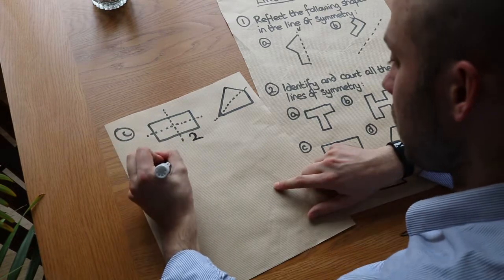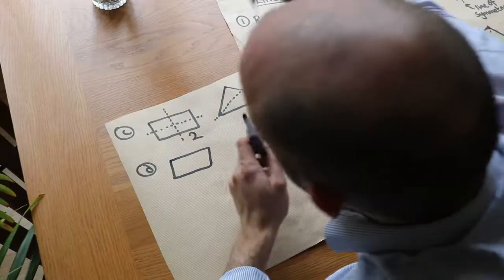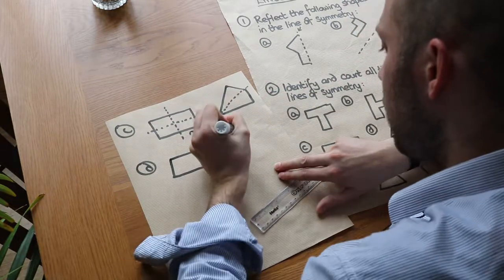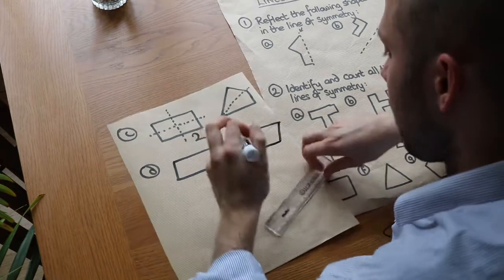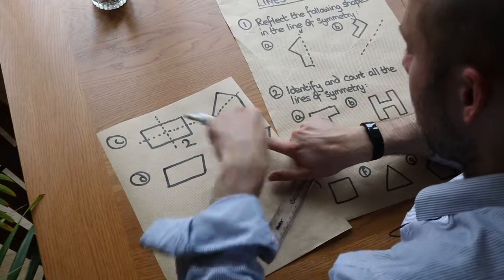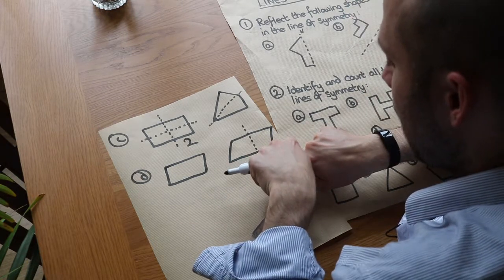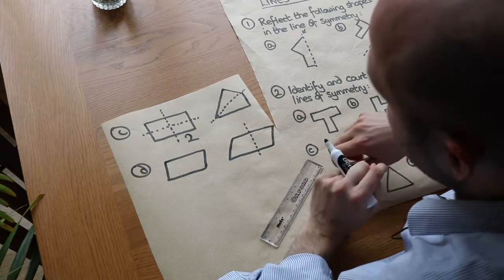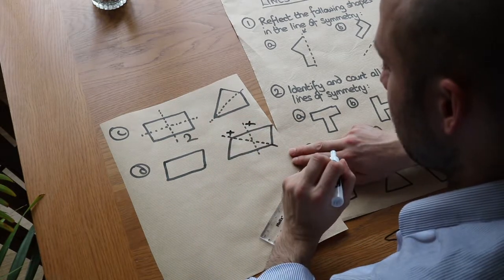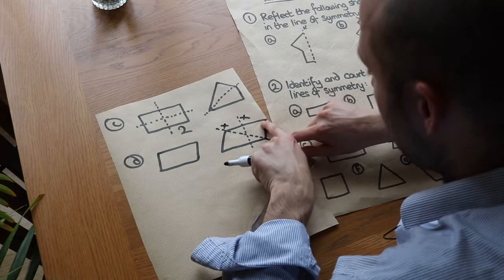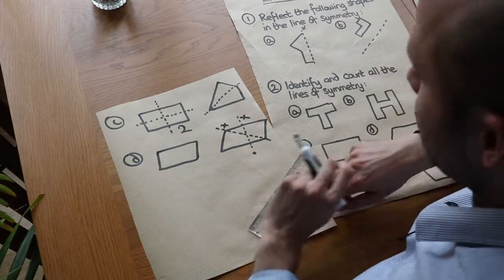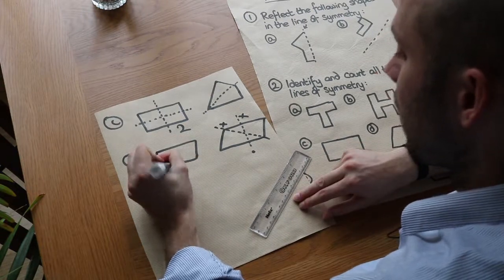For shape D, we've got a parallelogram. We might think this is a line of symmetry, but it's not. Drawing it more skewed makes it clearer: if you flip one point in the proposed line, that point is closer to the line than the corresponding point on the other side, so it doesn't map correctly. Neither a vertical nor a horizontal line works. The parallelogram has zero lines of symmetry.